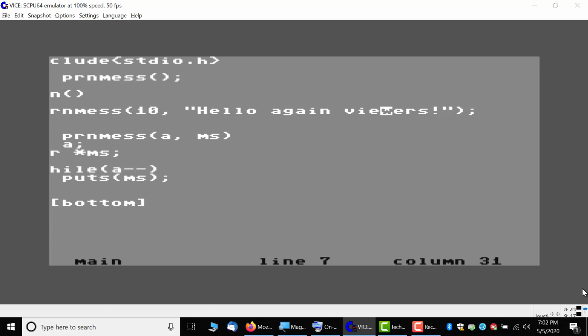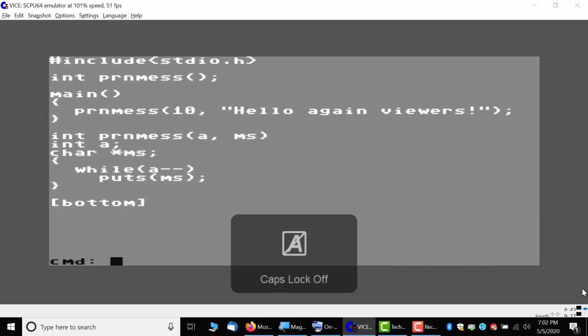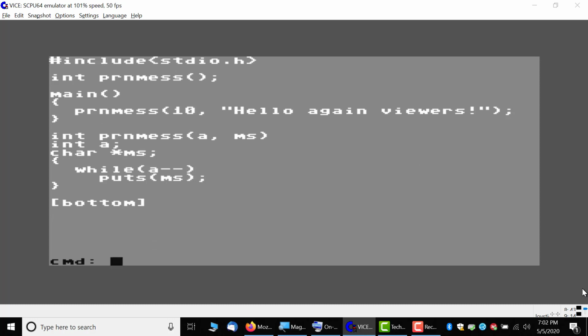There we go. And now let's check it. All good, no syntax errors there. Doesn't mean we're good to go because the compiler could still find an error, but that's a good sign. So let's save it, overwrite the old test.c.